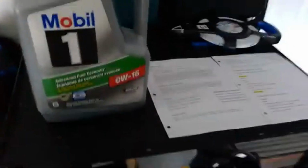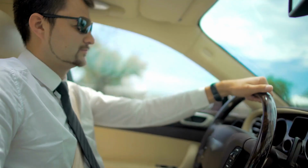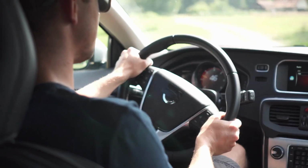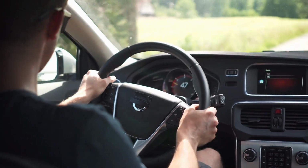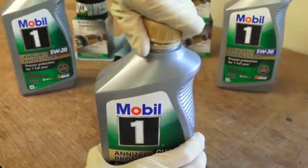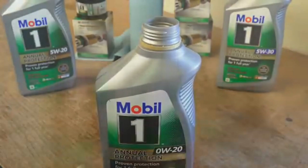Users and professionals alike have put their trust in this oil. Think of it as getting a 5-star review from your discerning friend who knows their cars. Users have reported zero issues, even after 10,000 miles of use, and professional tests like those from Blackstone Laboratories only add to its street cred.